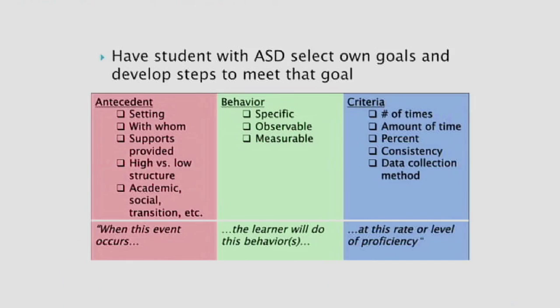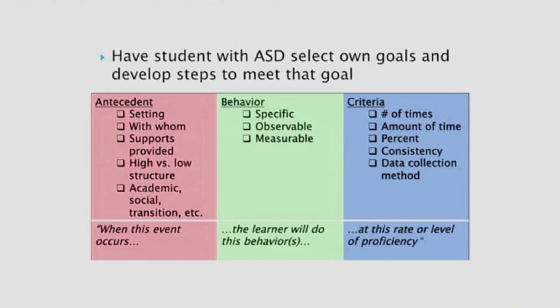So the next step in implementing these interventions is selecting student goals. And I think what we did in high school is so different than what you would do with a middle school or with an elementary school student. We had our high school students identify and develop their own goals. And then we helped them flesh those out, make steps for them, make appropriate guidelines for that. So we actually had students decide what they wanted to work on.